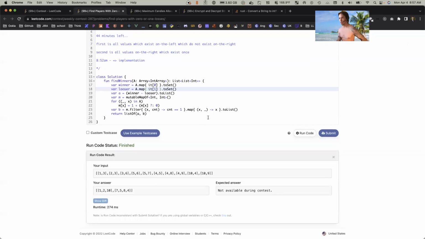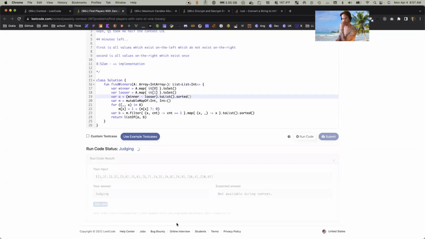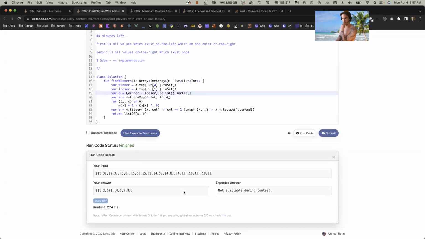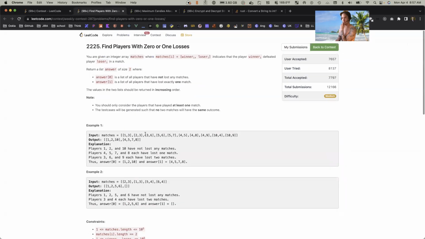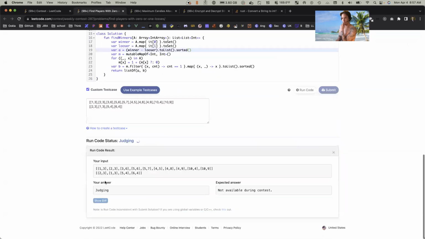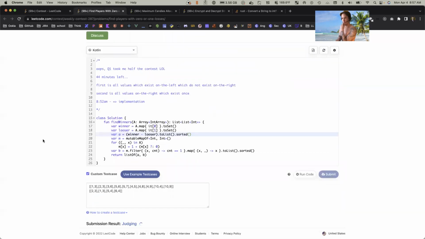Okay, so yes. Sorted. Does that work? Dot sorted. Okay, that looks good. 1, 2, 5, 6, and an empty. Okay, that looks good.